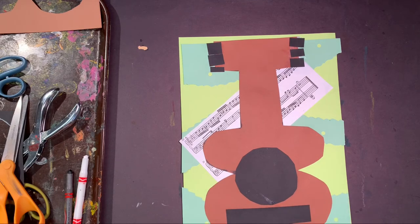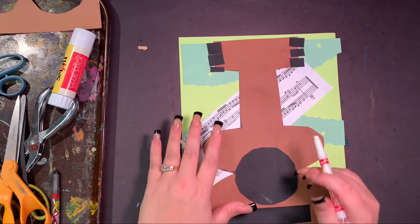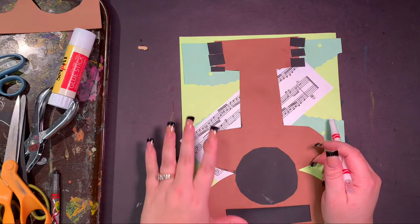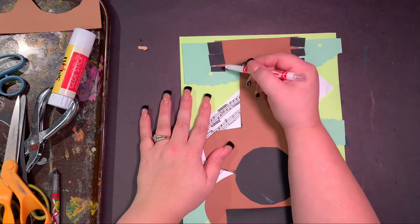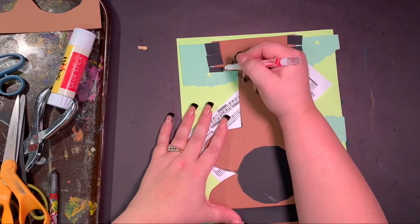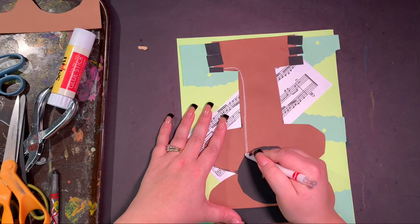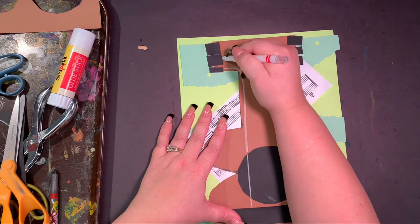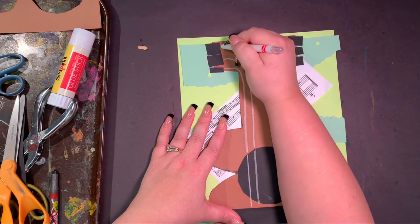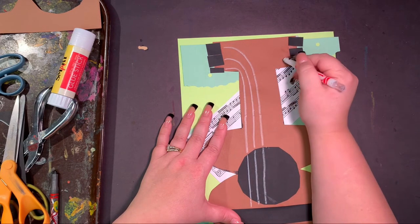Okay. Now, after you do that, you're ready to do your lines for your guitar. If you have six tuners, you have six strings for your guitar. So what I'm going to do is I'm going to start at each of those tuners and bring that line all the way down to touch my bridge. So I'm going to try to make a nice straight line. So here's one, two, and three. And then we do the same thing on the other side.